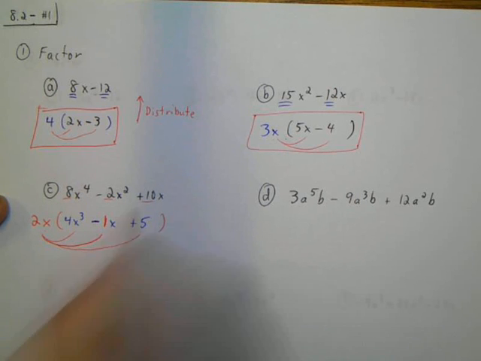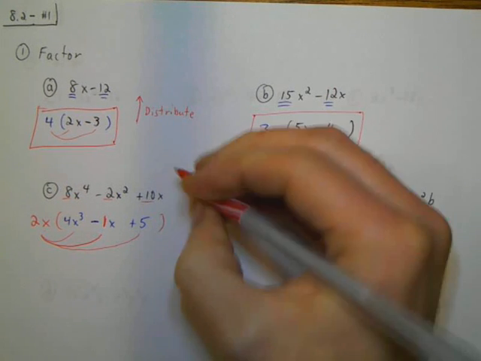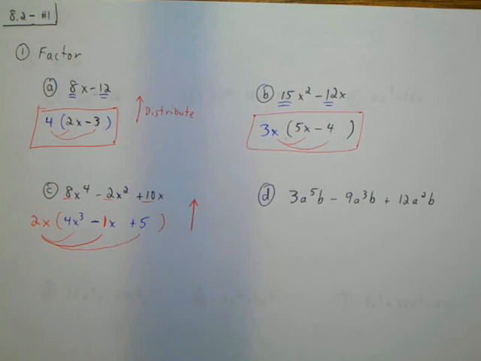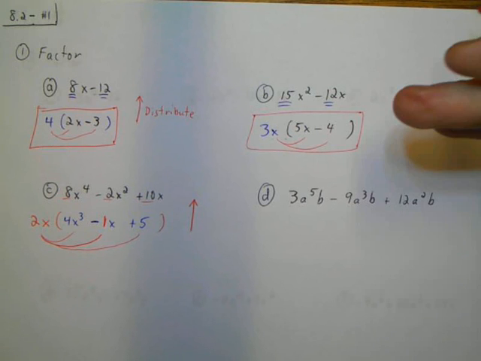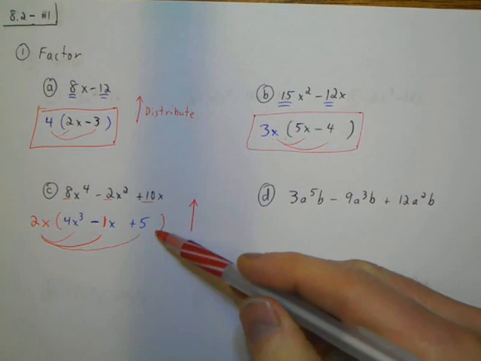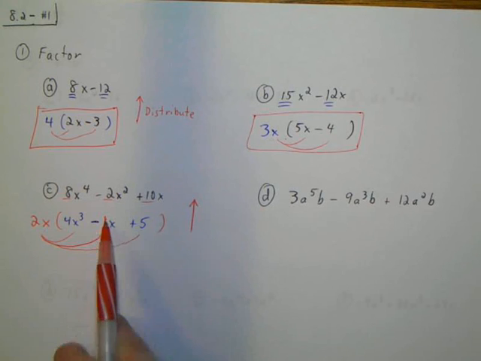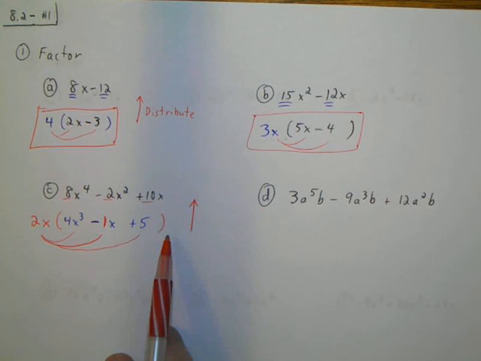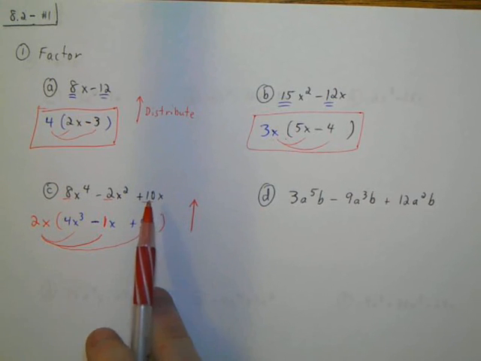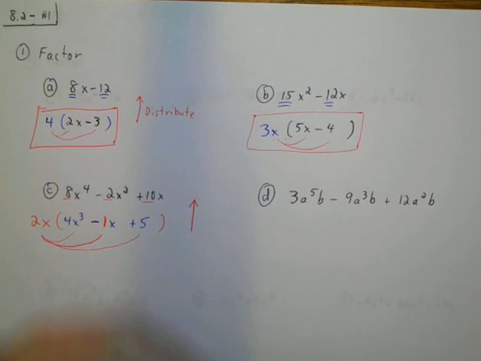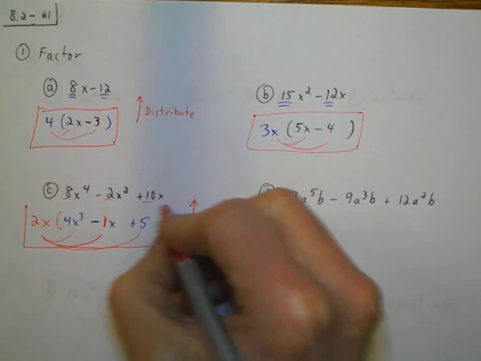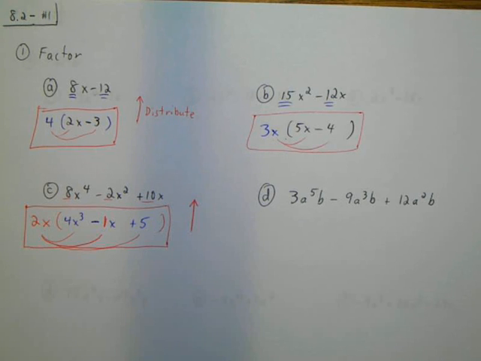A lot of times it's much easier for me to see it going this way. In a lot of problems, I'm not real big on checking your work in the sense of plugging things in and checking. I just feel like if you do it right going down, you should be doing it correctly, but this is kind of an odd process. So my brain really works the other direction. I'm really good at distributing. I'm not as good at factoring. It doesn't come quite as natural. So I like to distribute to check to see if I can get back to my answer.